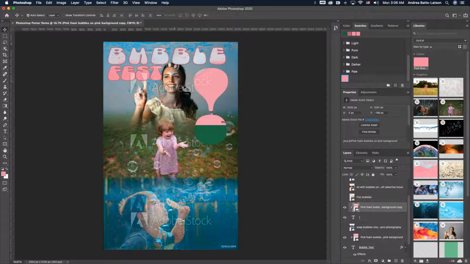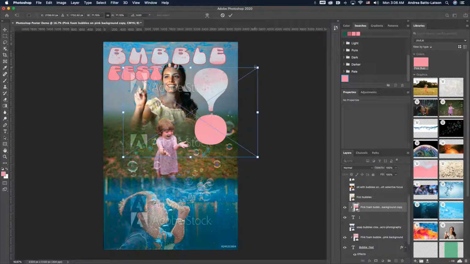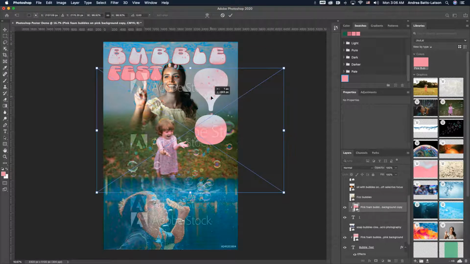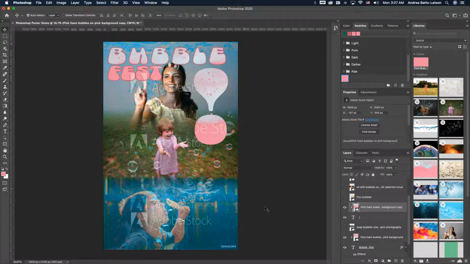Okay. So as I noticed, this is a little bit too small. And remember, I can still manipulate this while it's inside of here. And I want some of that pink inside of both. So I'm gonna hit Command T, right? So that I can manipulate this a little bit. I'll make sure I don't hold Shift. Me and the Shift, it's gonna take some time, guys, for me to get used to. All right, and then I'm going to bring this down like this. Hit Enter. Okay, I like that.